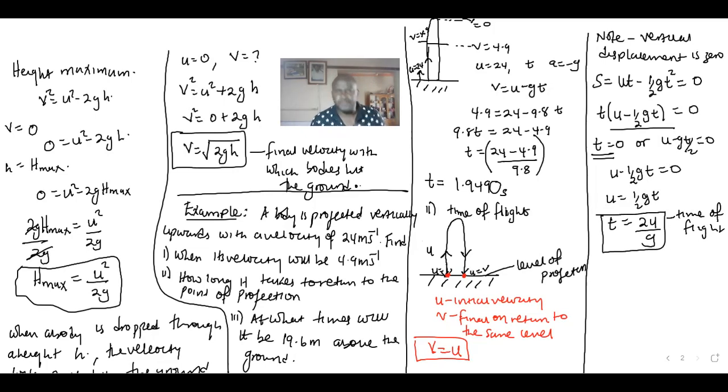Now, if you do not know that equation, you will have to substitute in this one directly. But if you know this formula, just go for what the question says. How long it takes to return to its point of projection. So it means that time, we normally call it capital T, is twice the initial velocity, which is 24, divided by 9.8. Therefore, capital T is going to be equal to 48 over 9.8. And what answer do we have?